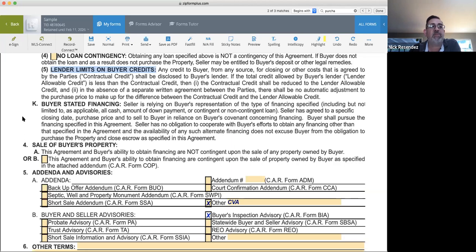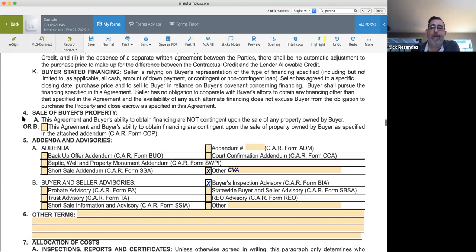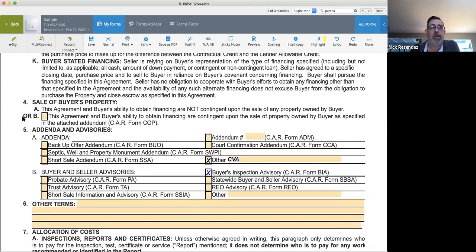So before you ask for credits from the seller, you need to ask the lender, what's the most amount we can ask for if you're really asking for a big number, okay? Because if you want more than the actual amount of the closing costs, you need to do that as a price reduction. That's the only other way to do it, is a price reduction, okay? All right, let's keep going.